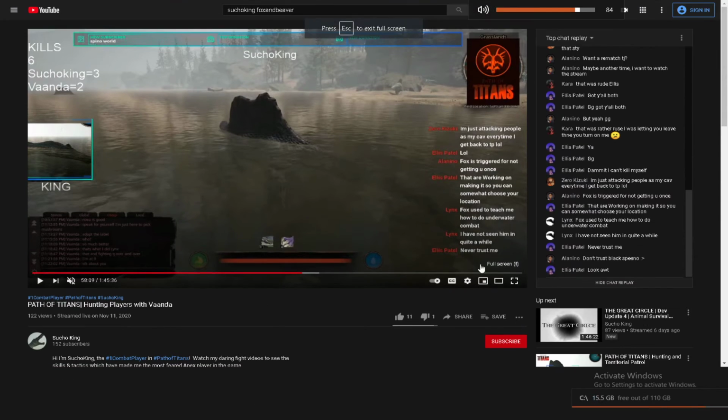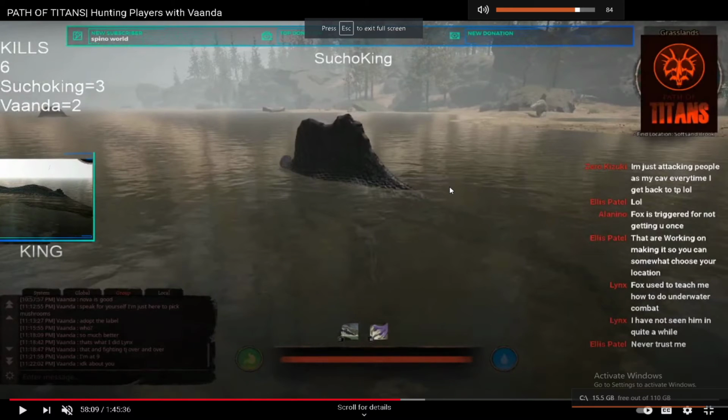To set this up, this is during a live stream. I'm by myself right now, but I have been partnering up with Vonda. What happens is I went to Talon's Point, and there's a bunch of other Spinos. One of these Spinos happens to be one of the top Spinos in the game, even though it annoys me to admit it. Fox and Beaver is one of the best Apex players. He's one of the best in the water.